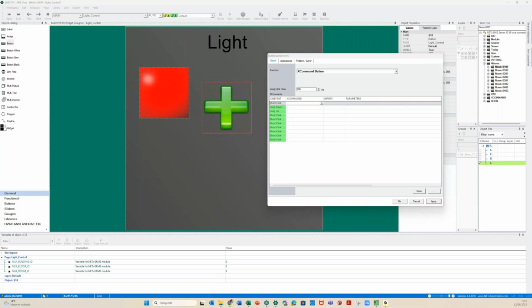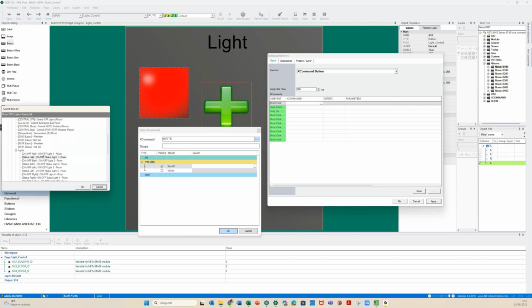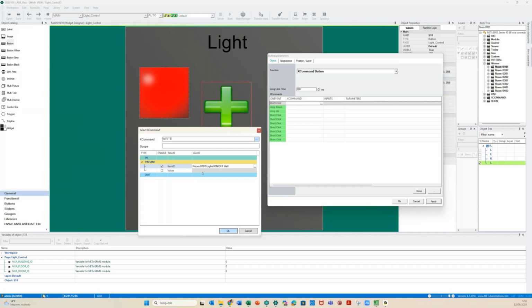So we have this dialog to select which X command you want to use. And we saw this yesterday in a different way when we created actions in the web manager. You may remember in the bottom part of the actions, you could find the write action. So here we have this aspect. We can select an item ID to do this on/off of the light. This is the function I would like to use. So on/off of the light, in this case, whole light, this is the item ID. Remember, this is an alias, so it has the name and the structure I want to use.